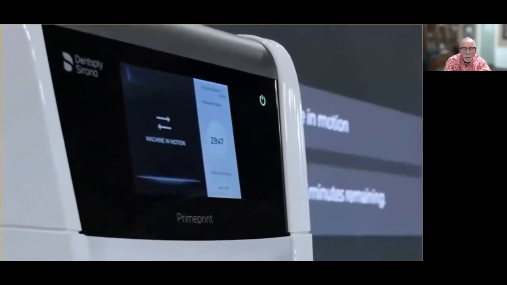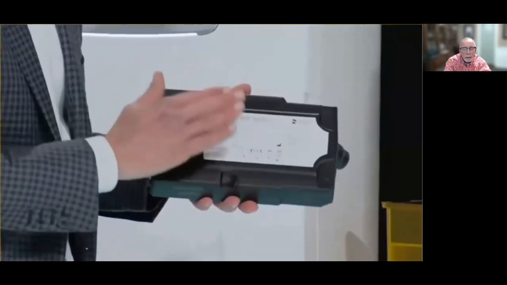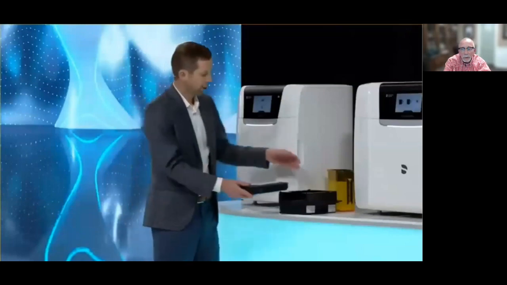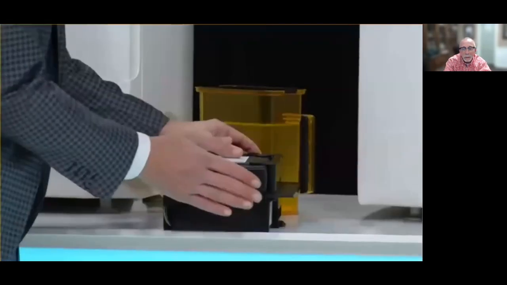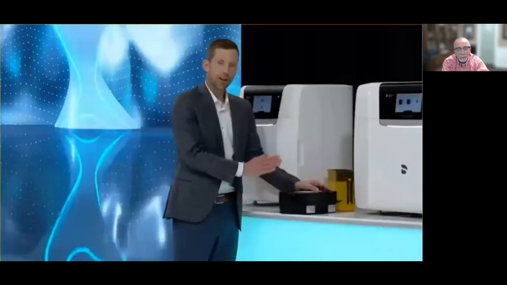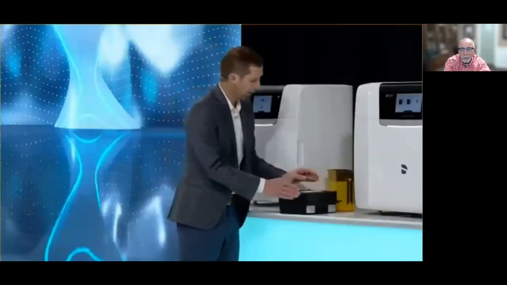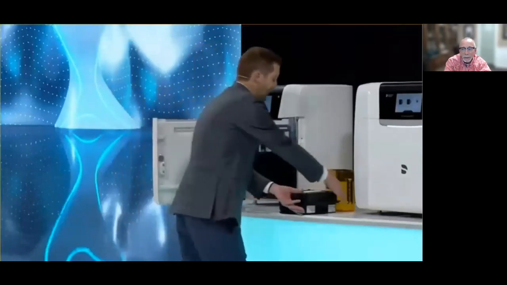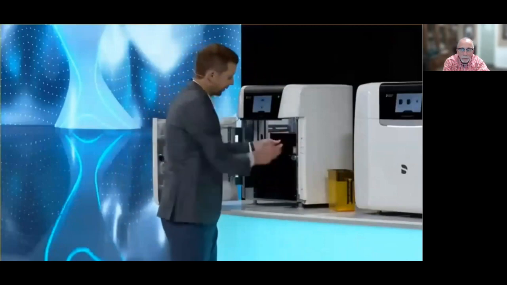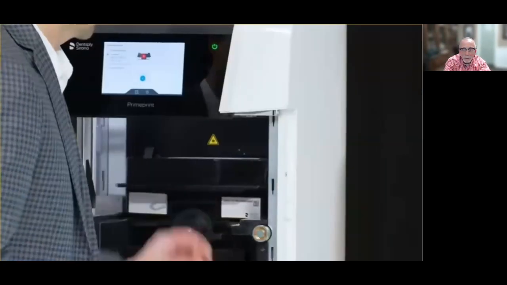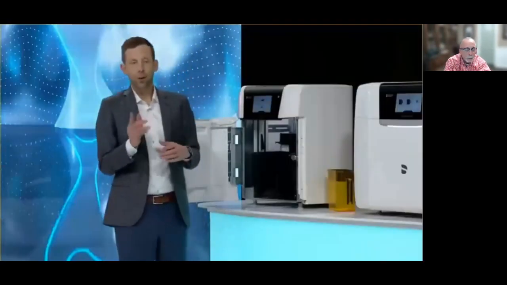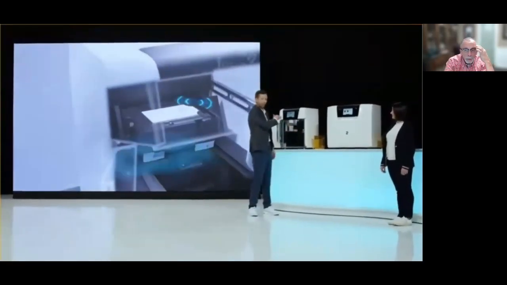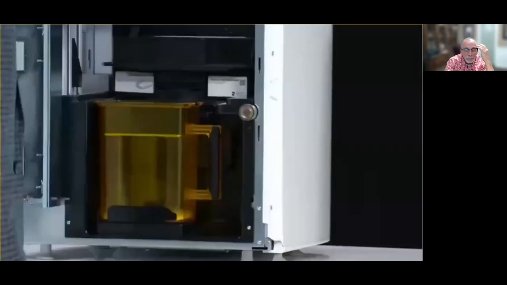Now, when you throw in all the latest technology, there's so many cool things we can do, not only with mills, but with printers. So this is a new printer on the market that's totally modularized, right? There's a cartridge of resin, and you just plug the cartridge into the cassette holder and it goes into the printer, right? And the little orange, I call it a water pitcher, that's the print platform, right? So we're going to take the print platform and load it in there. And this is what happens, right? You just push go and everything is totally contained in the printer. So it's not messy.